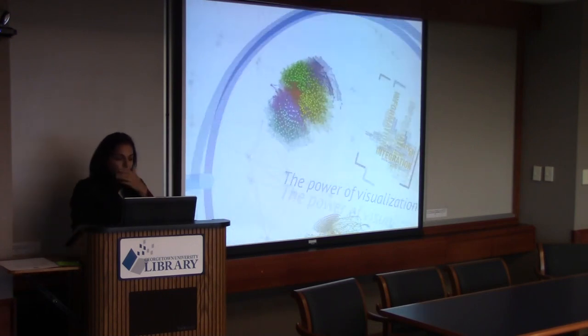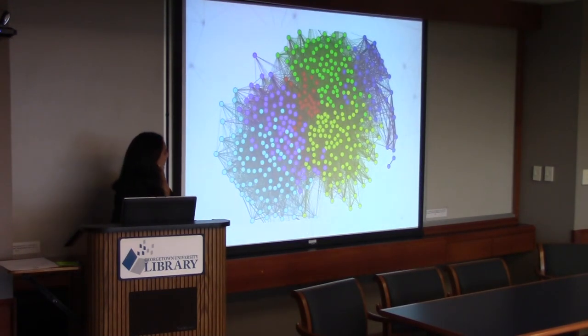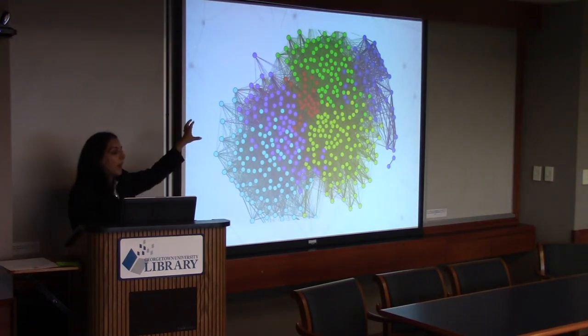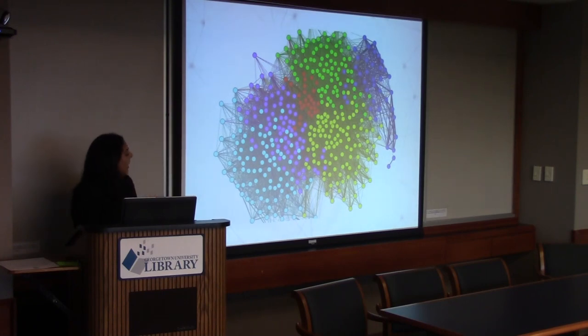So I want to briefly describe three visualizations that I think were very powerful. This is the Dolphin Society, again, a piece of the Dolphin Society, and we were looking at spongers and how they are distributed through this set of dolphins. And what we found was, in fact, the spongers cluster not all into one group, but into a subset of these groups. So this visualization was very powerful in showing some of those clusters.